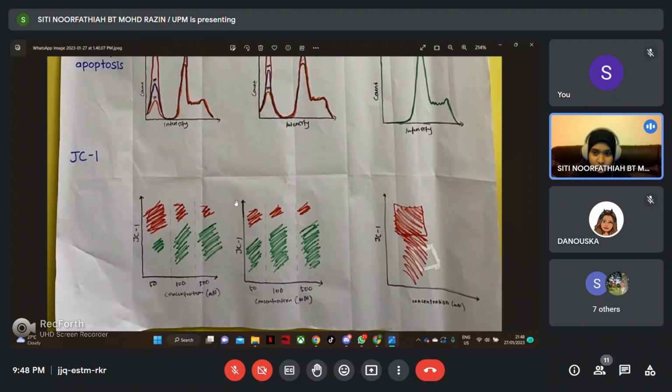And the mRNA itself, as you can see, doesn't affect anything. It doesn't affect the cell at all, and most of the cells are alive and not dead. So that's all from us. Thank you.